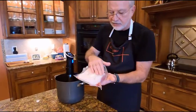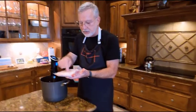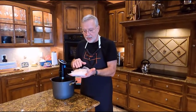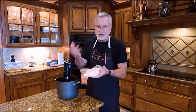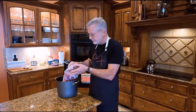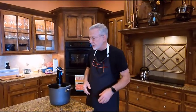So this goes in — about an hour from now this will be completely cooked, and this fat cap on top will be softened. The next step is I'm going to pierce it to allow a lot of the fat to escape and get it nice and crispy when we put it in the air fryer to finish cooking. You put it in cold water, you put it in hot water, and then you transfer it to the air fryer. We'll come back in an hour and see that it is fully cooked.